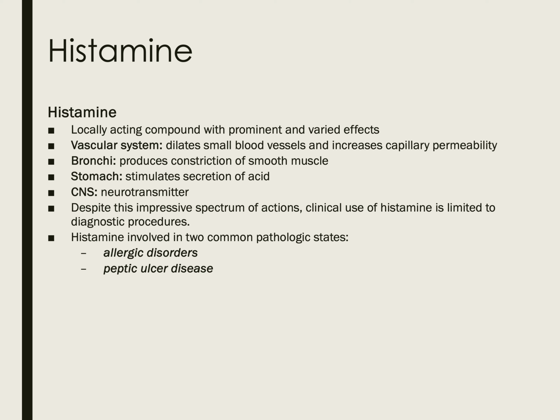Within the vascular system, histamine will dilate our small blood vessels. It will increase capillary permeability. Within our respiratory system, within the bronchi, we know that histamine produces smooth muscle constriction. In the stomach, it can stimulate secretion of acid. And within the central nervous system, it can act as a neurotransmitter.